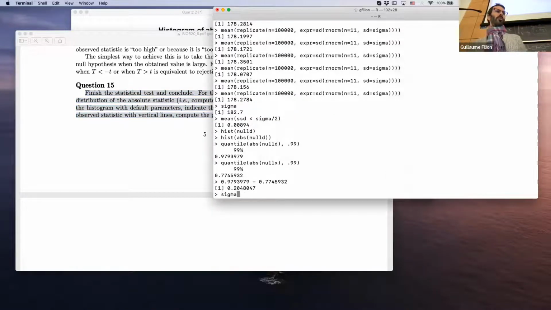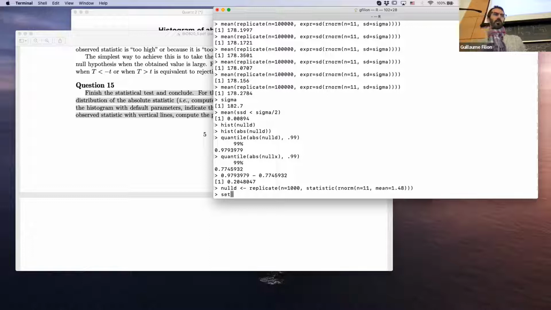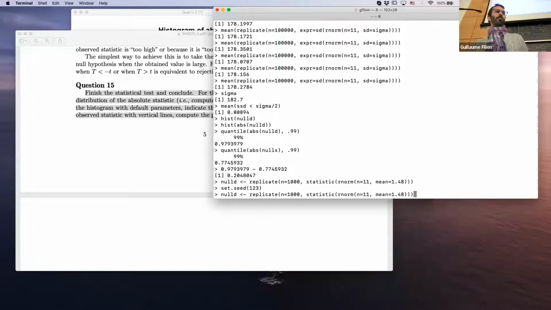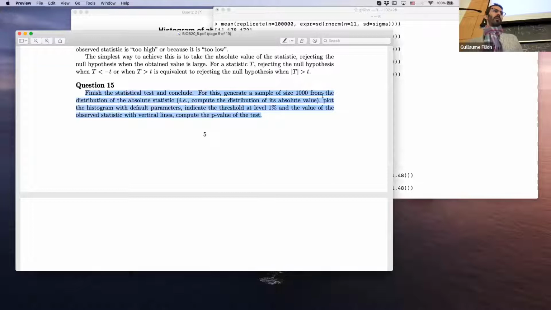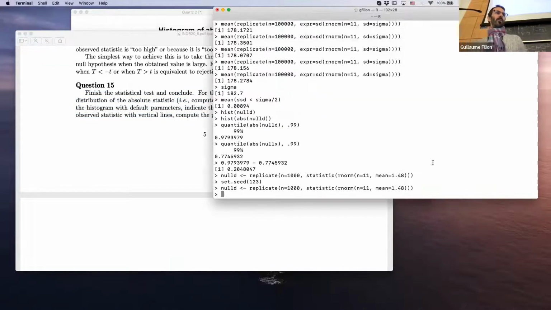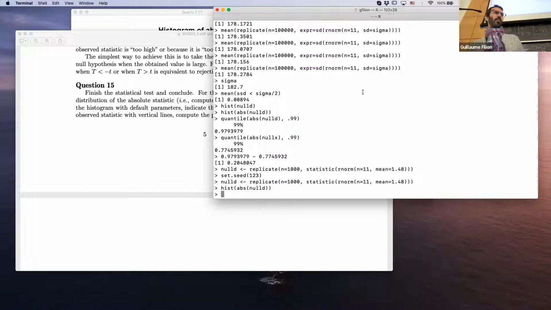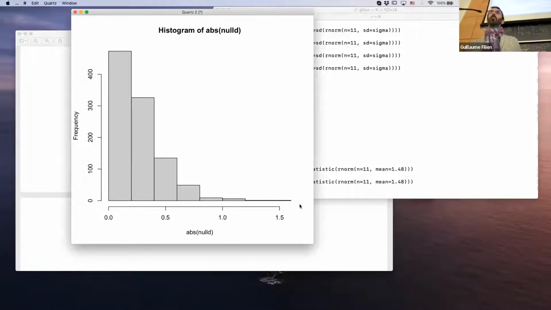So we're again going to recompute the null distribution. The only thing is that this time I need to take a sample of size 1,000 instead of 10,000. So here we go. I also need to set seed 1 to 3, but I'm just recomputing the statistic that I had before, just for the purpose of following here what they ask. Now, I want to take the absolute value of the null distribution. It's going to be almost the same as the one we had before, except that the sample size is a bit smaller, 1,000 instead of 10,000, a lot smaller. So that's the absolute value here.